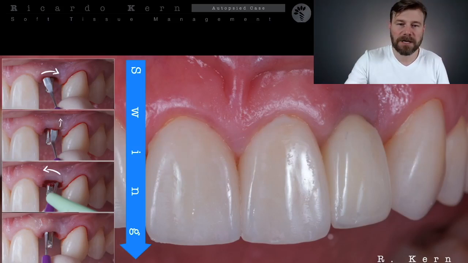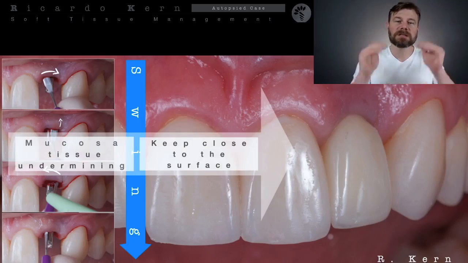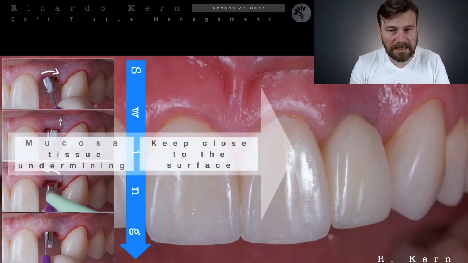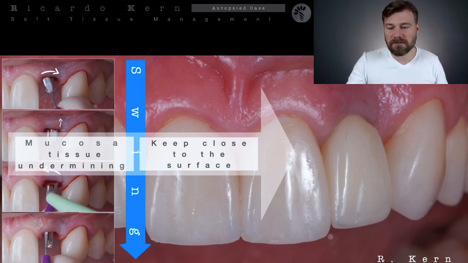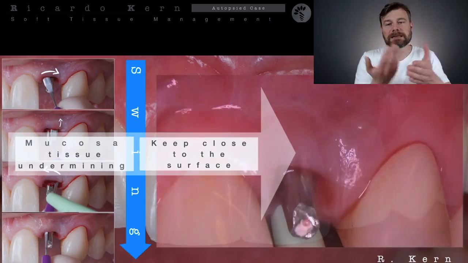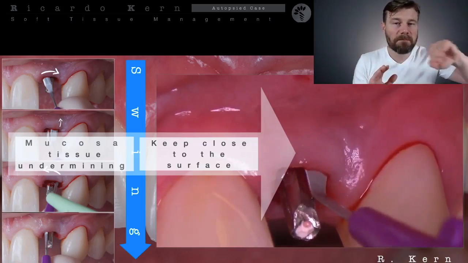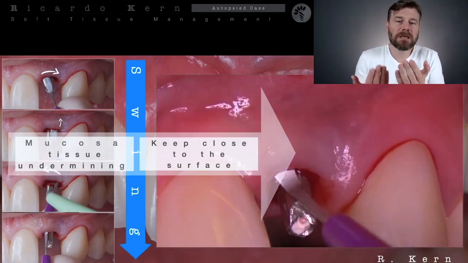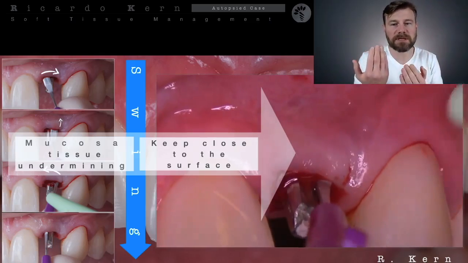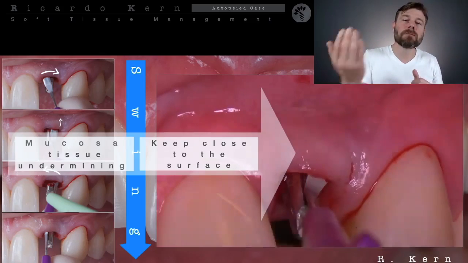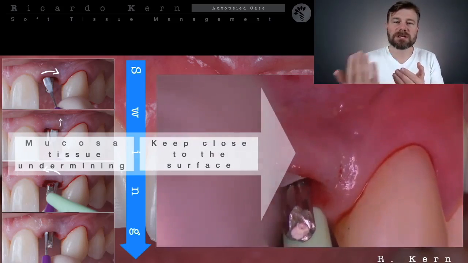Okay, so we have this strategy on the keratinized tissue until I get to the mucogingival line. When I get to the mucogingival line, we're going to change the direction of the blade, and you're going to do the division or the separation of the mucosa from the muscles. So instead of being a deep incision, it is a very superficial splitting. Sometimes you're going to see your blade working under the mucosa, and by translucency you see the shadow of your blade.